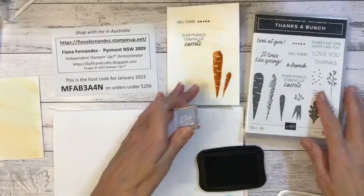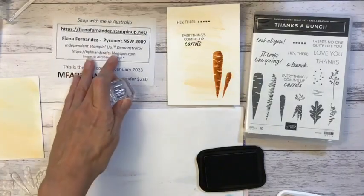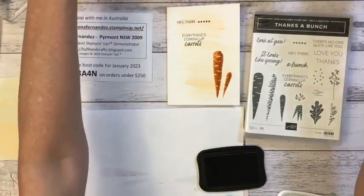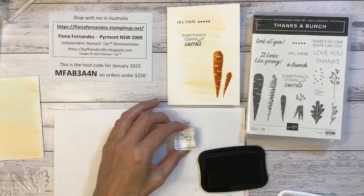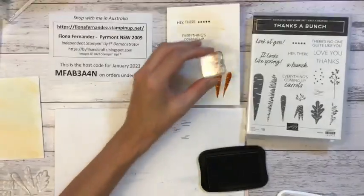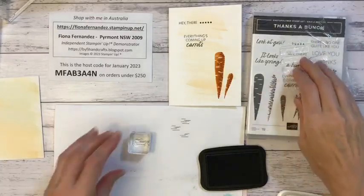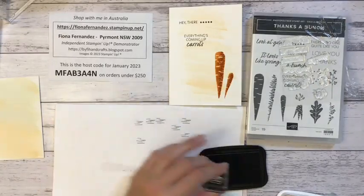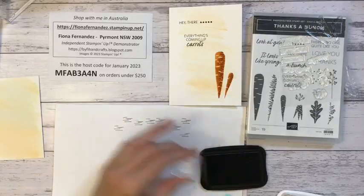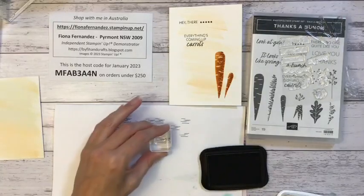Put my stamps over here. Now, make sure I can see everything. Can I see everything? No. I can see most things. All right. Step back a bit, let the light through. It's a little line one. I actually wondered whether just to do things like that with it or whether it's meant to actually go on the carrot, but it seems a bit wide. Not throwing the stamps away. It's a cute little line one though. You could do a little background thing with it probably. Just playing with it a bit first.